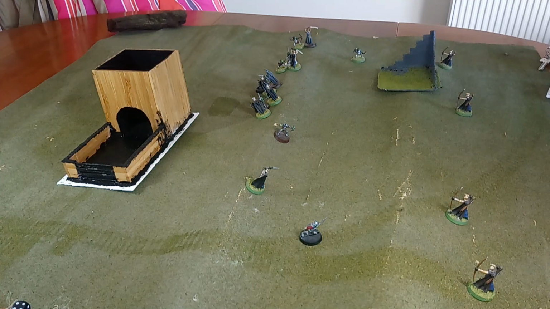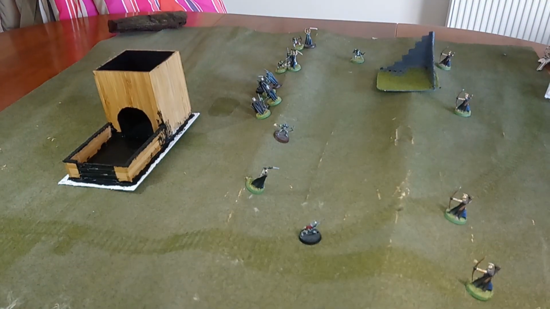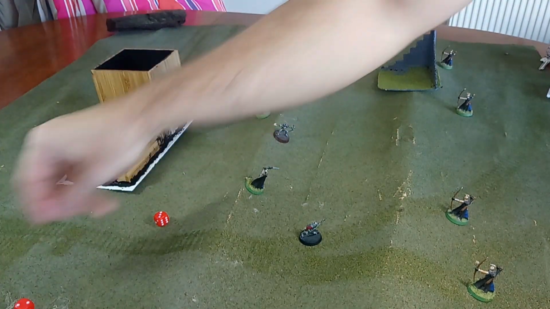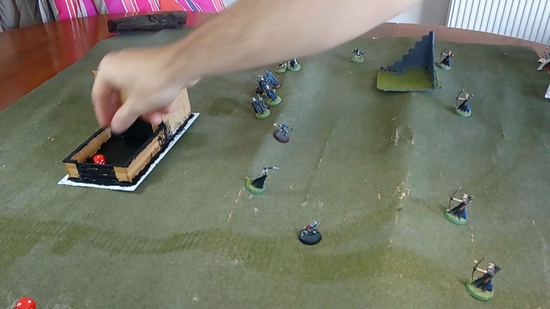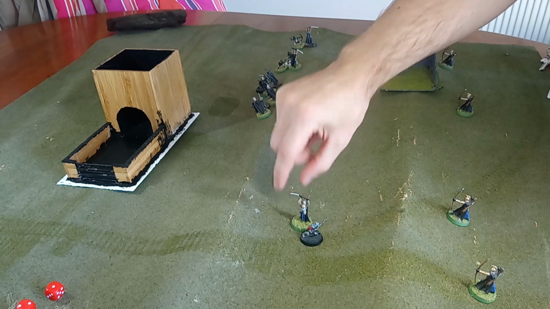Right, onto the shooting phase. So the goblins have 2 archers still, but that one's in base contact, so he won't be shooting. So only 1 archer free to shoot. Looking for a 5+ to hit. Only getting a 2. Right. Elves still have 4 bowmen in action. Getting a 6. Looking for a 5+ to wound. Only getting a 1.